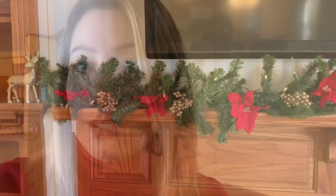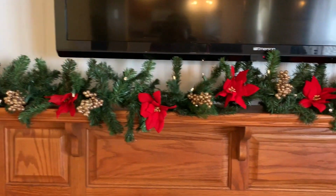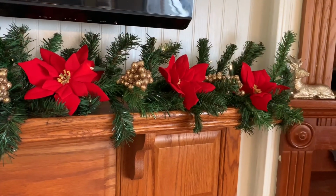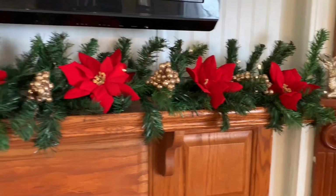Today I'm gonna be showing you guys how I made this beautiful Christmas garland. It's for my chimney, and here is the garland that I made. Everything that is here is either from Hobby Lobby or Dollar Tree. Also added two little reindeers that I got from Hobby Lobby as well, and I put those on each side.